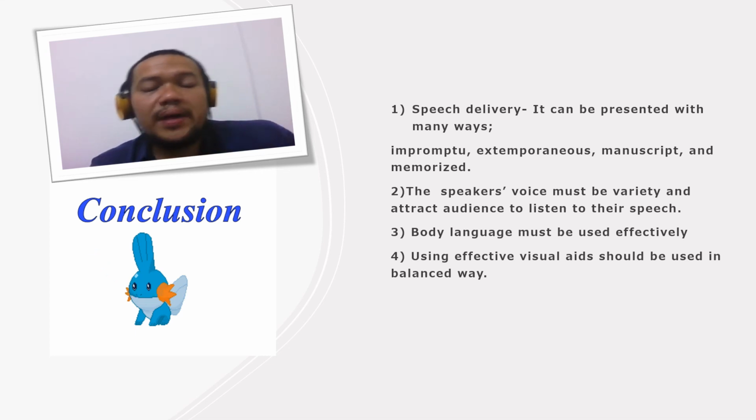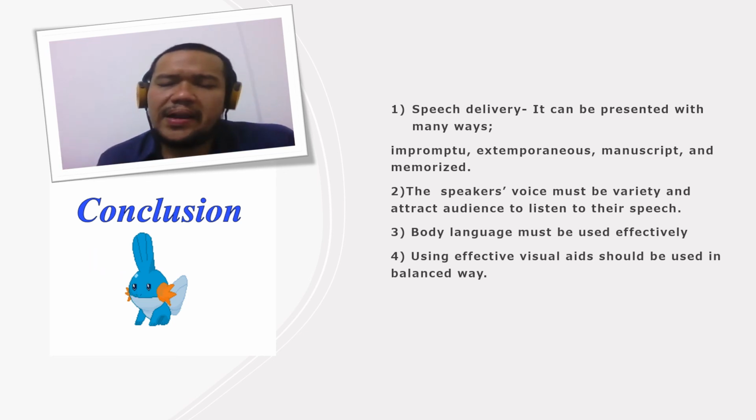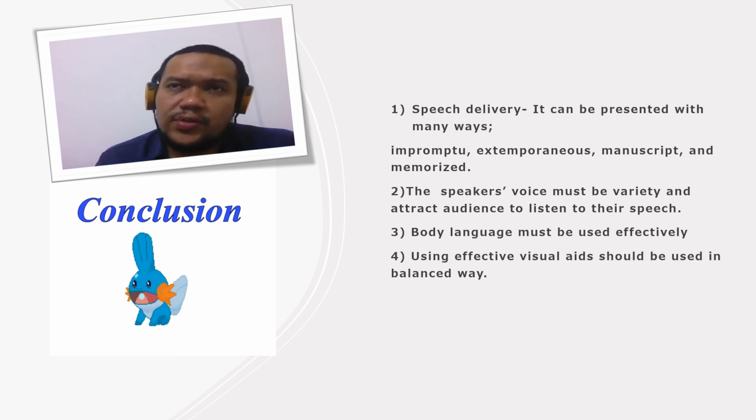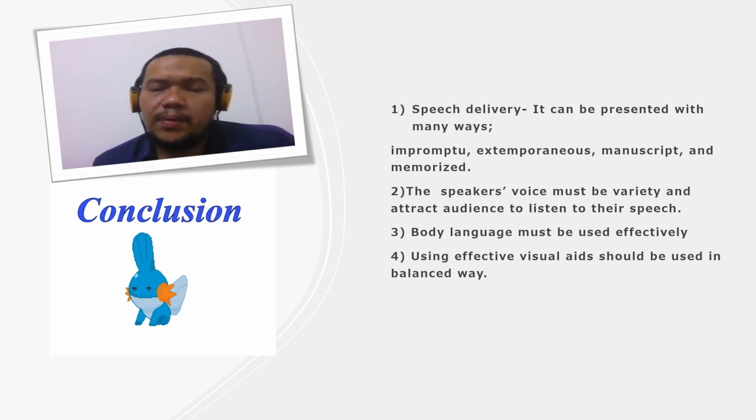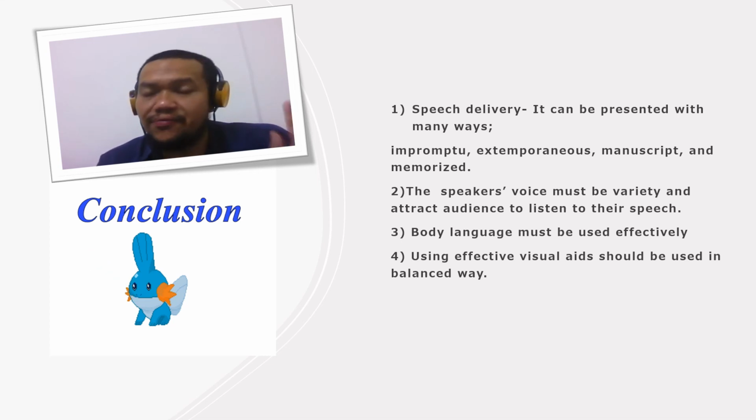All right, you must use effective visual aids in a very balanced way. Not necessarily, if you use PowerPoint slides, for example, you use a lot of animation, and the animation you think is cute or beautiful, then you want to use it. Okay, if the animation, for example, is distracting, I think that visually it is not effective. Okay, make sure you use it in a balanced way and effectively.